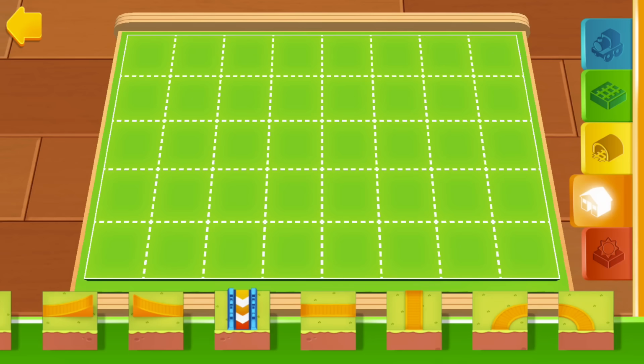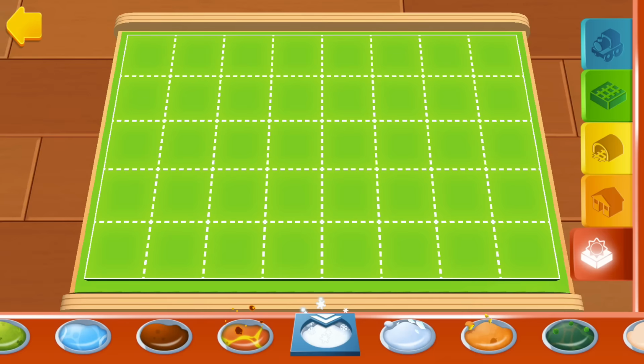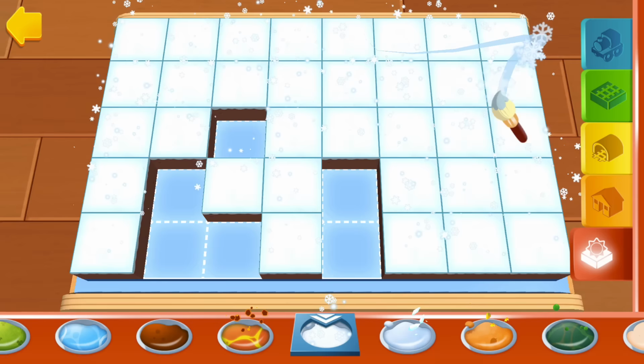In the orange shelf, you'll find all the terrain. Here you will find bridges, tunnels, obstacles. Simply choose a terrain by tapping on it. Then you can paint your train set directly with your finger. You're a most useful engineer.